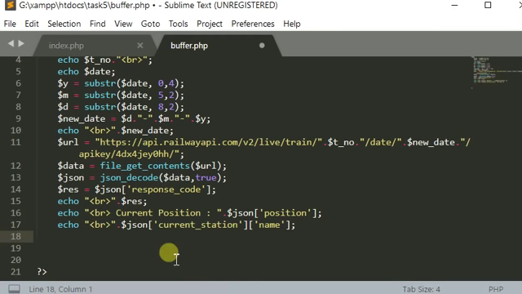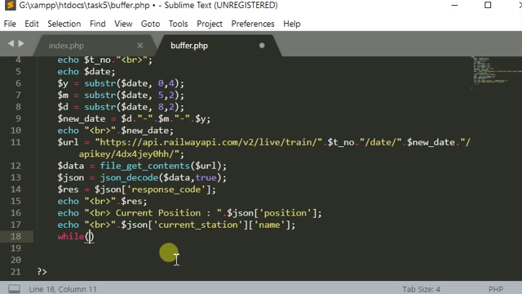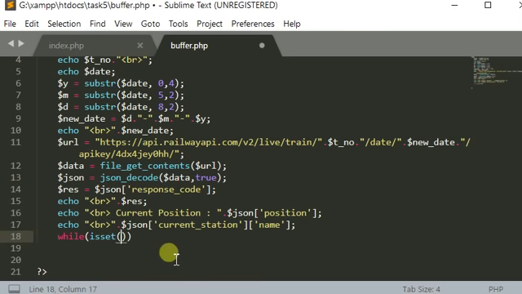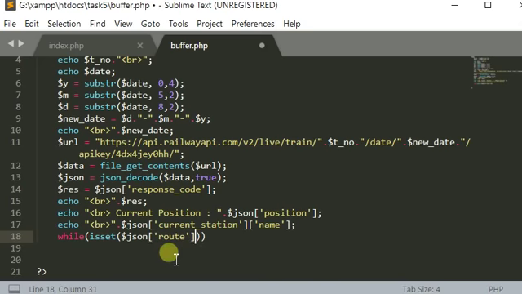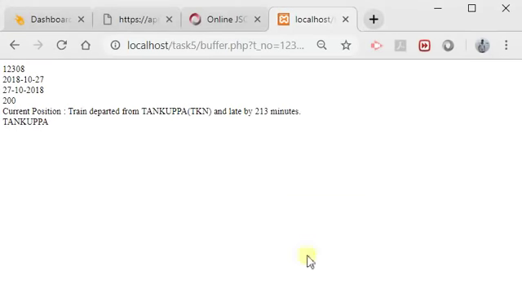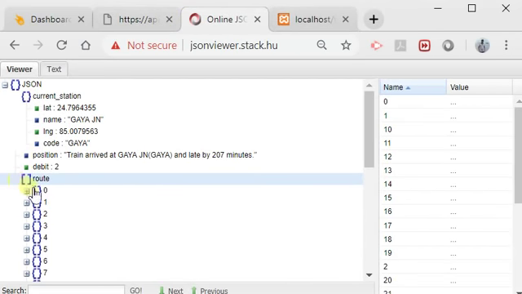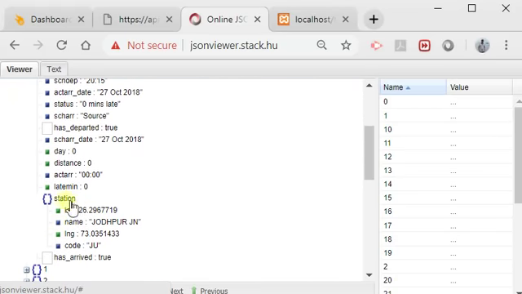Okay, remove this if. Well, isset dollar JSON root and say root and then station and then name.